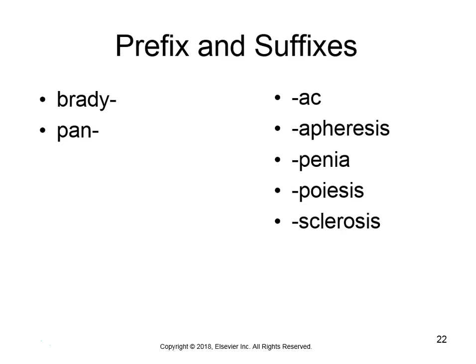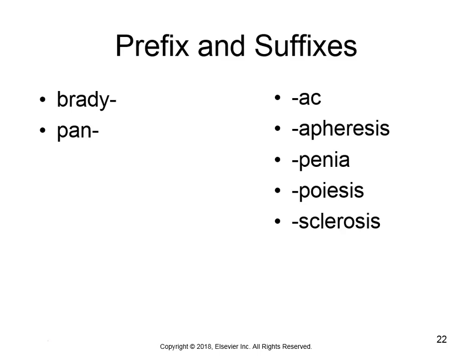AC as a suffix means pertaining to. Apheresis means removal. The term that I always think of is plasmapheresis, where you remove just the plasma portion of your blood. It's a little bit different than synthesis, but they're very similar. Penia means an abnormal reduction in number. So if you have reduced number of blood cells, for example, you would use penia as a suffix. Poesis, hematopoiesis, for example, is the formation of new blood cells.